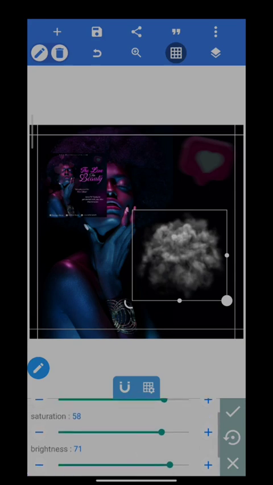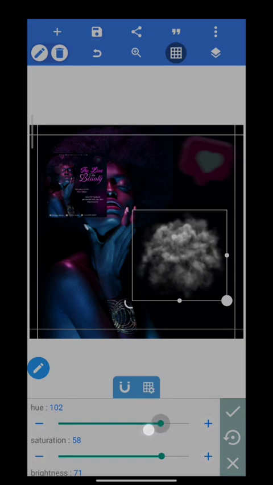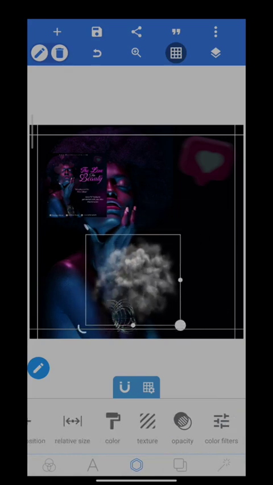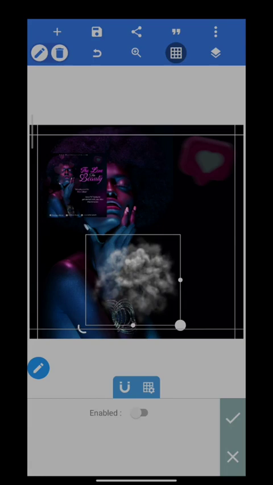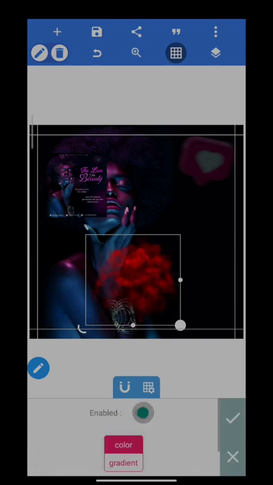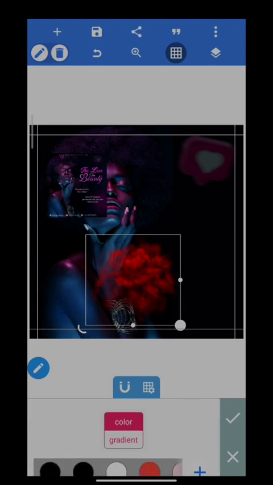It's like hue is not affecting it. Oh, I forgot, it's white. Hue does not have an effect on white images, white and black. Hue does not have an effect on them. Usually it's just other colors that hue has an effect on. So some people wonder, how am I going to do this now? If hue does not affect it, take note, this thing is a PNG file, so color will work on it certainly. So let me go back again. This color, so I'll click on color, enable, and voila, it's nice.